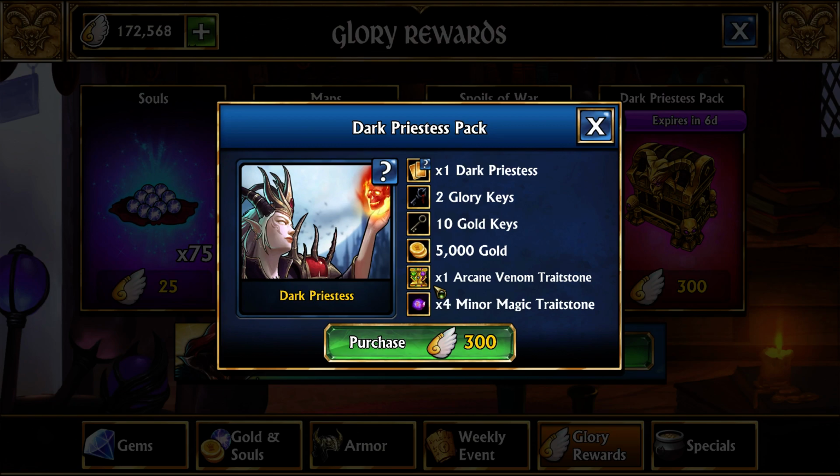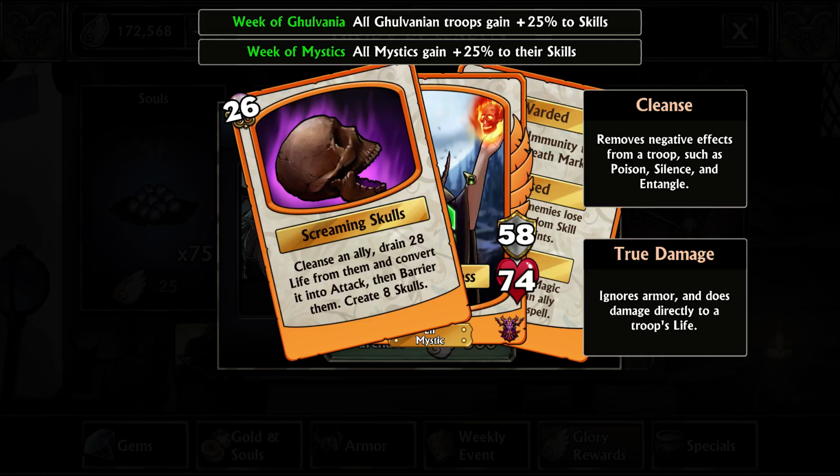The first one that you would want to trade up would be the Siren, because the Siren is the most useful out of all the green, purple, empowereds. But as far as this new troop, she clans and allies, drains a bunch of life from them, meaning she'll just completely destroy their life. This does end up triggering if you have something like a humility or anything else that will trigger whenever it takes HP damage. This will end up triggering those traits, and it then converts that amount into attack, which is a relatively high attack gain, and then it gives them barrier and creates 8 skulls.